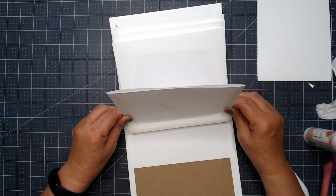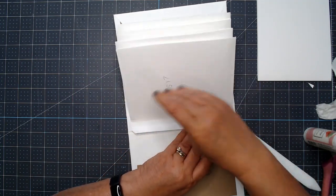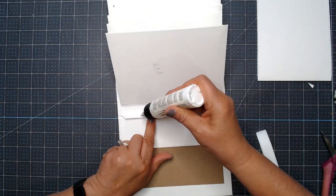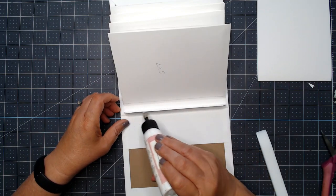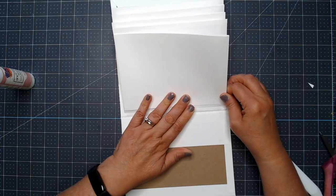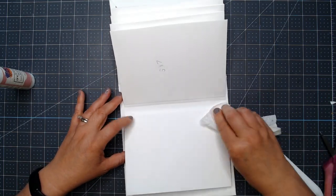So I'm raising up the last page I put in to make sure it's even with the last one. And we're good there. And I have one more. And we'll put this last page in, which actually is the first page. And we are good to go. And there is our mini album with pages.